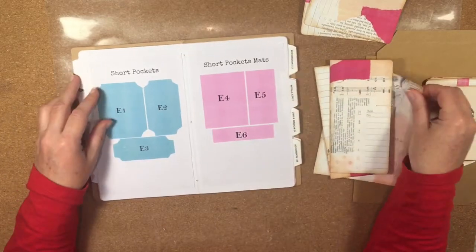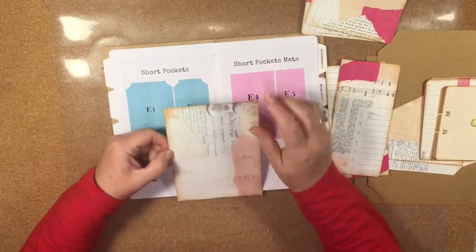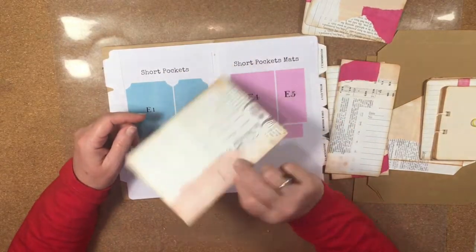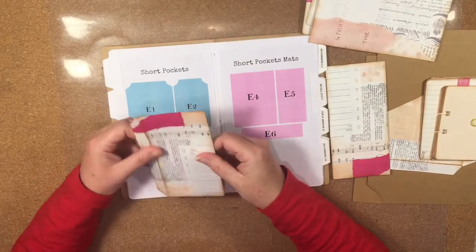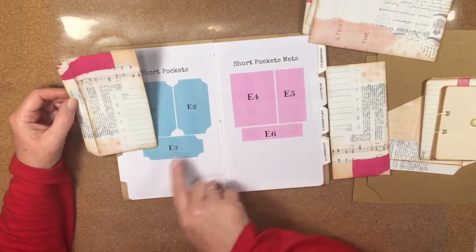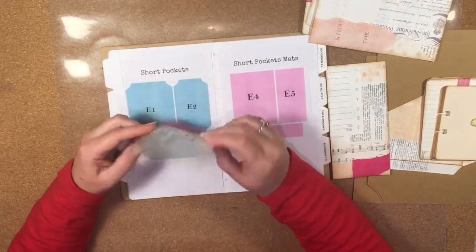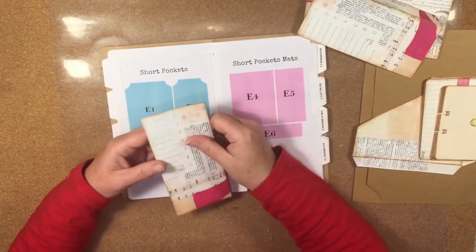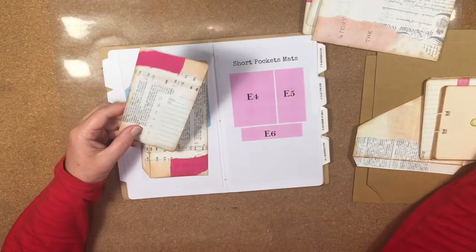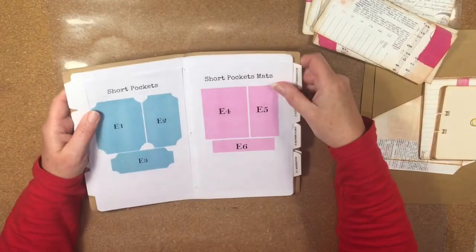Here we go. I've cut out one of the E1s. So the E1 has got tabs all the way around it. I've cut off all four of those tabs, and then I've just inked up around the edges, and this is also double-sided. And then I have cut out two of the E2s, so that has tabs all the way around, and I have cut off one of the long tabs and both short tabs, so I only have one tab left and inked around it, and that is also double-sided. And I've cut out two of those, I should say. And this one here, I've just rounded the corners with my little corner chomper. So that's that.